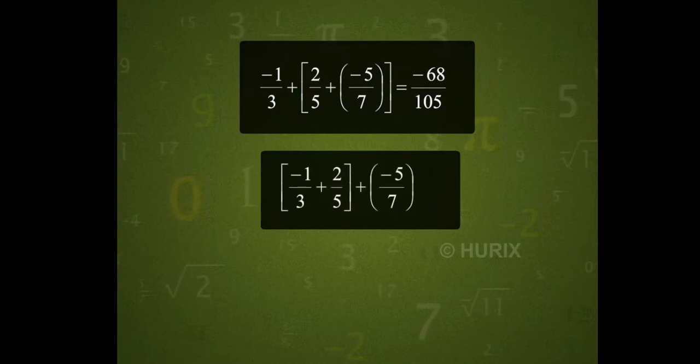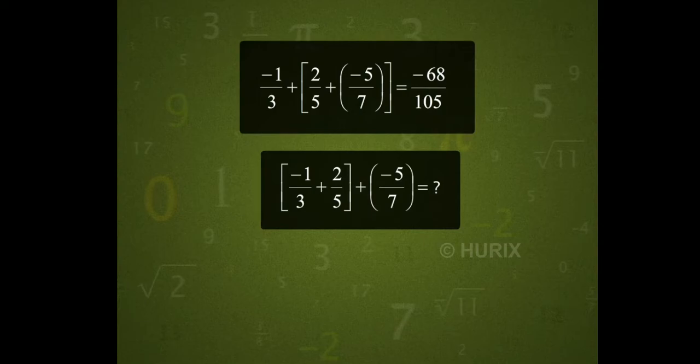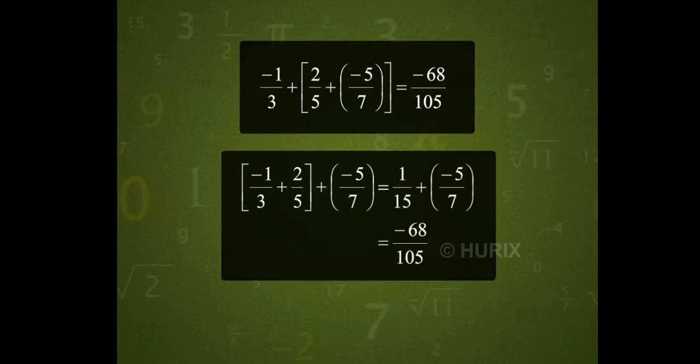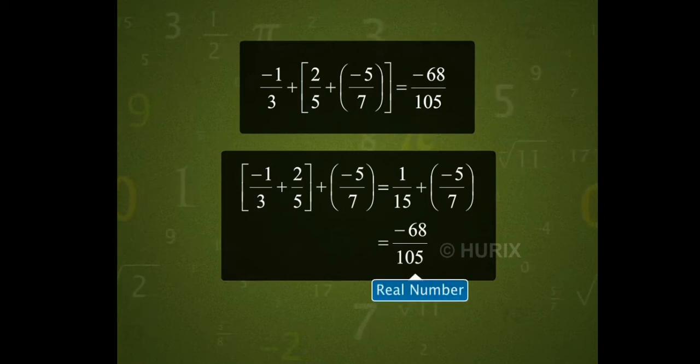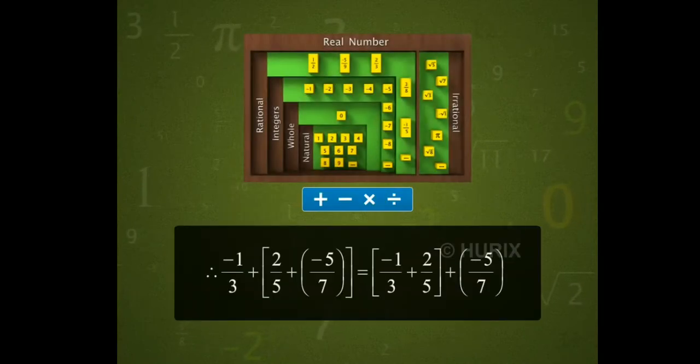Now let's add the same real numbers by grouping them differently. What do you think? Will the answer be the same? As we can see, the sum of the three real numbers is the same irrespective of the order in which we add them. Thus, when three or more real numbers are added by grouping any two adjacent terms, the result remains the same. This is called the associative property of addition.